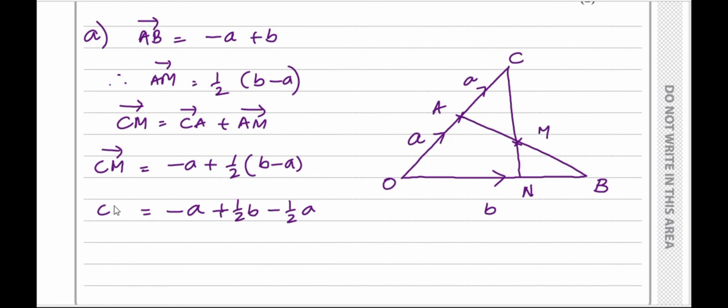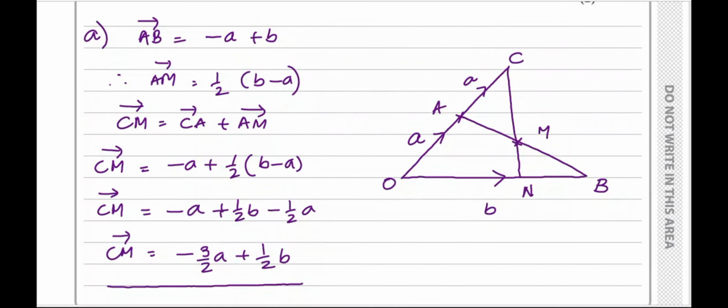Let's also write here vector CM, because most usually I forget what we are writing after some time. In vector questions, after 2-3 steps you just miss out whatever we have been finding out. So it's always better to write the left hand side to remind us what this is. Again, vector CM, simplifying this we get minus a minus half of a, which is minus 3 over 2 a plus half b. So this is expressing CM in terms of a and b. That answers the first part of the question.